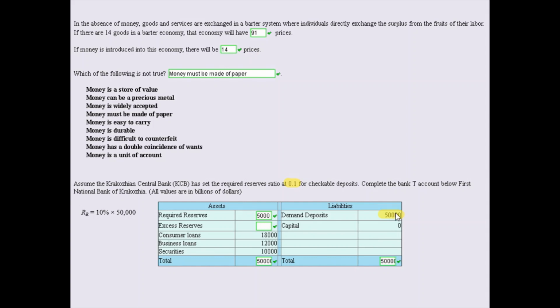And then on the right-hand side, the 50,000 plus 0 is 50,000. On the left-hand side, this number, this number, this number, and that number all have to add up to 50,000 because the assets have to equal the capital and liability, right? So the way we get this number here is we add 5,000 to 18,000 to 12,000 to 10,000, subtract that total from 50,000, and we get 5,000. And we can double check that this works, right? The left equals the right. This is 10,000, 28,000. Actually, this is 30,000 here, right? 30,000 plus 10,000 is 40,000, plus another 10,000 is 50,000. So it all balances out.